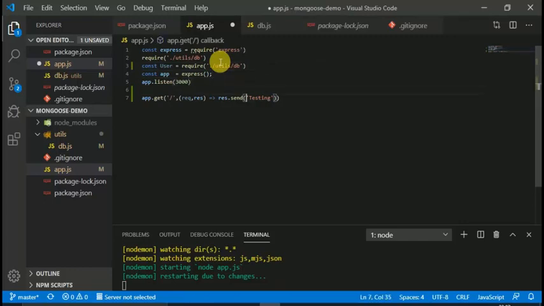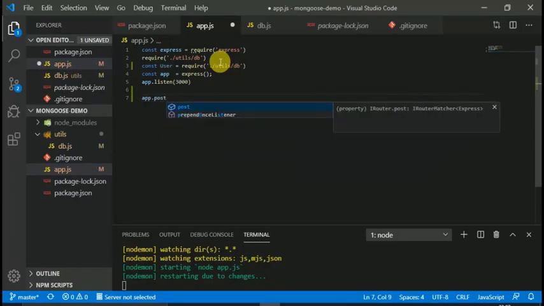Now if we are going to create a user here, for creating a user we use a post request, in which we write the path as /users, and we are going to use an asynchronous process here.